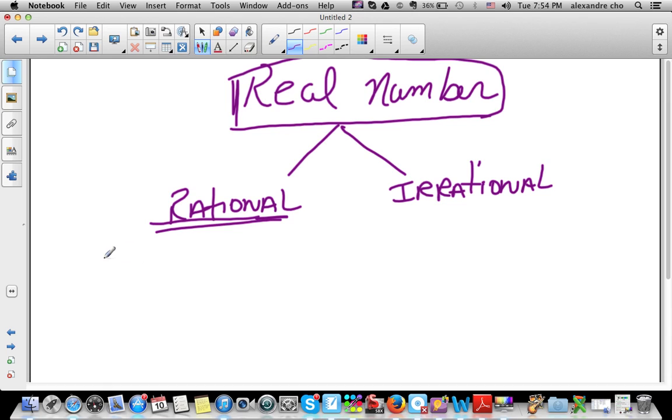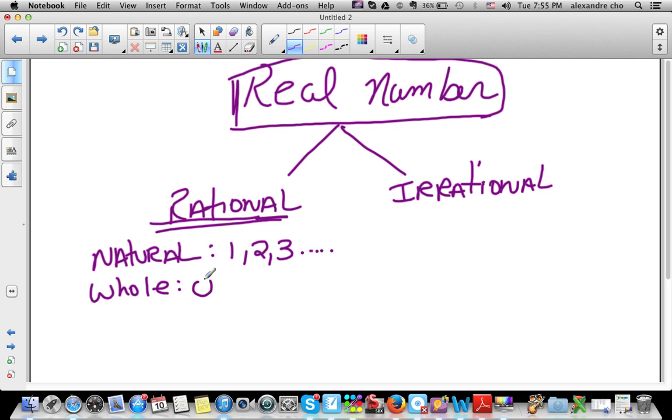So on the rational side of the family, there are categories. We learned that the first category was your natural numbers. Okay, remember the caveman story that I made up? Well, natural. Simple numbers. 1, 2, 3, 4, 5. Simple, nice, whole numbers. As time evolved, somebody said, well, let's add the representation for nothing. 0. 1, 2, 3, etc. Okay, so a 1 is a natural and a whole number, but a 0 does not belong to the natural set. 0 just belongs to the whole number set.